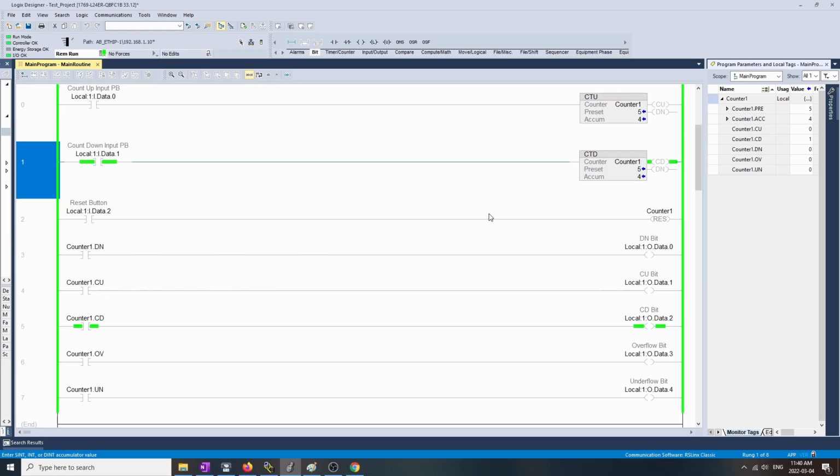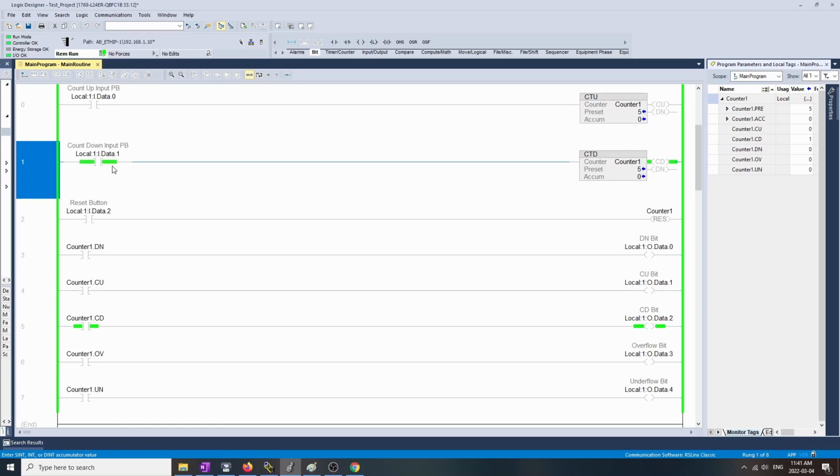Okay, I'll let go of that input, and the accumulated value stays at 4. So the accumulated value will always be a retained value. Okay, let's go down 3, 2, 1, 0. Excellent. So that shows all of our bits there for the count up. Count up is always true whenever the associated bits in front of the CTU are true.